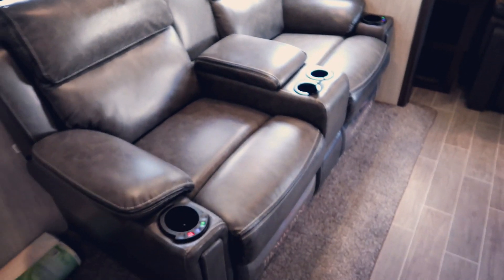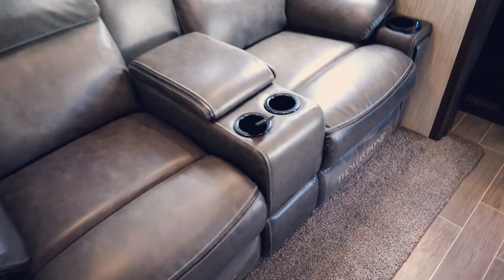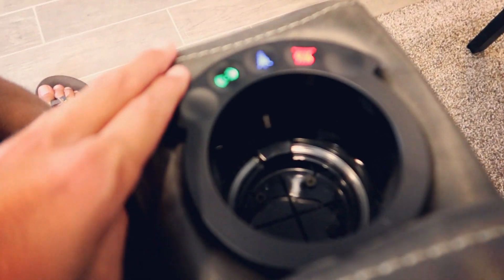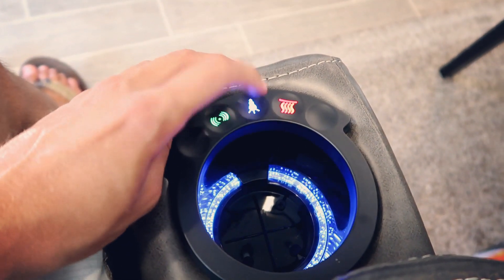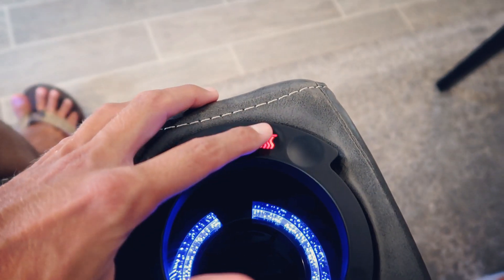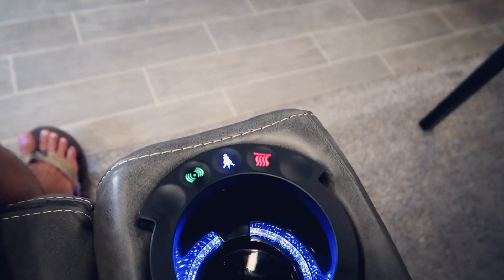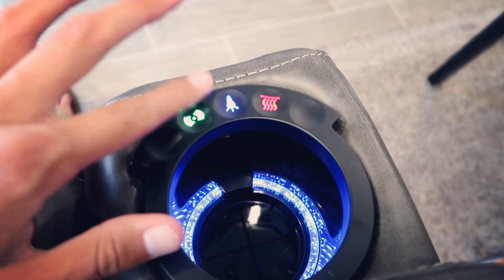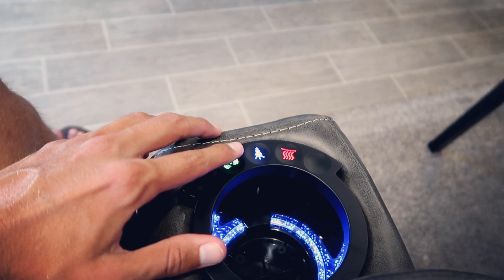Then you have windows, another little LED light strip, and now we have these two recliner chairs which are super comfortable and super nice. You can sit in them and there are these touchscreen controls. You can press it and it turns on the light. Then it has a chair warmer — which of course I won't need right now because it's like 100 degrees outside — and then a vibrating feature that makes your chair vibrate different ways.